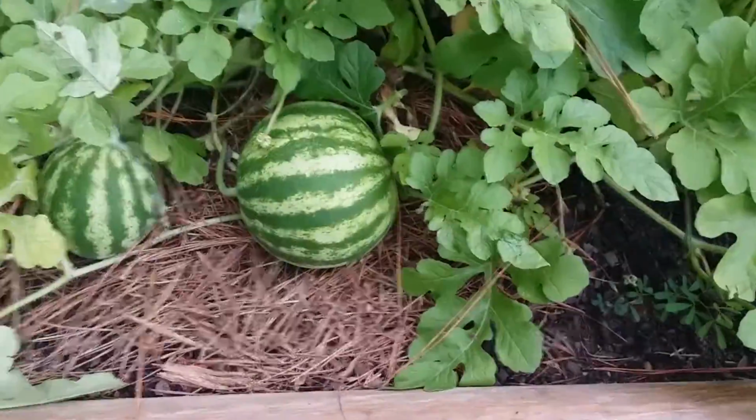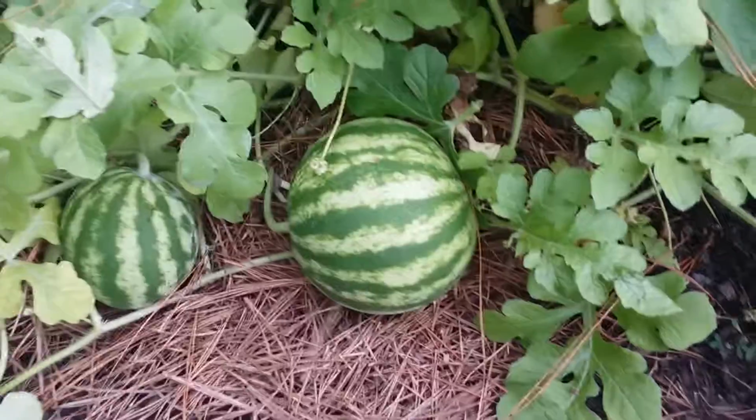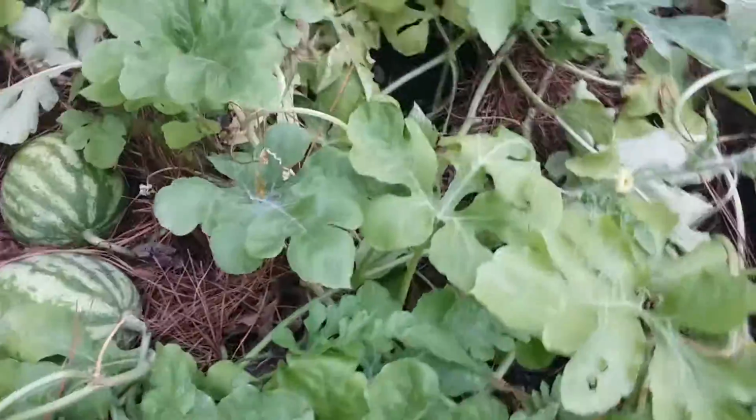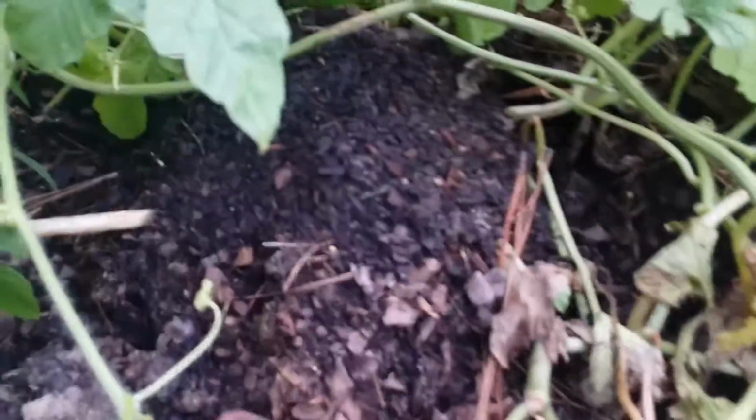And my watermelon update. Pretty decent sized watermelon so far. I don't think I planted the large variety, but they're coming along pretty well. I have watermelon over here too. They seem to be doing pretty well. And what I heard is that you don't water the vines, you water the soil. So what I did was I dug a trench around the mound that I originally planted the seed, and I sort of water the mound because I think that's where the original roots sprout from, this mound here. And I just make sure the soil is wet.